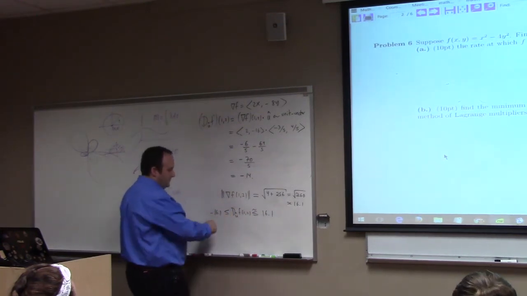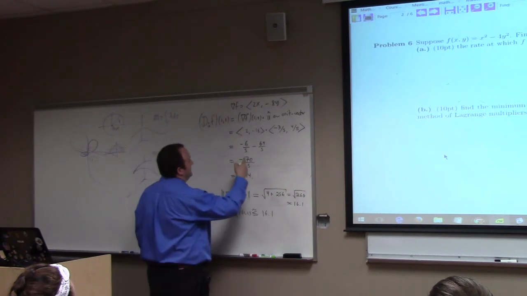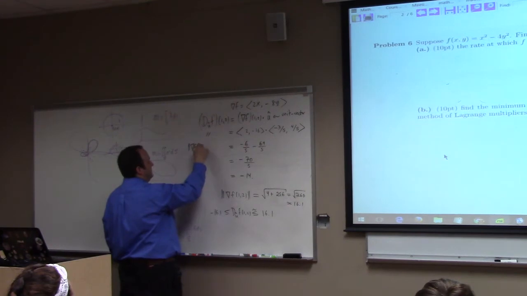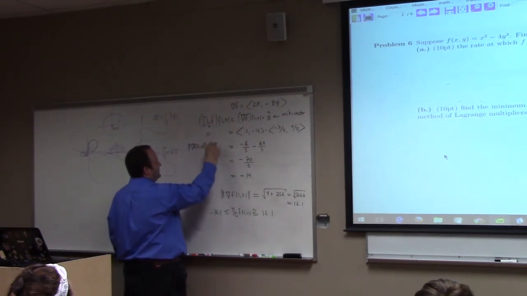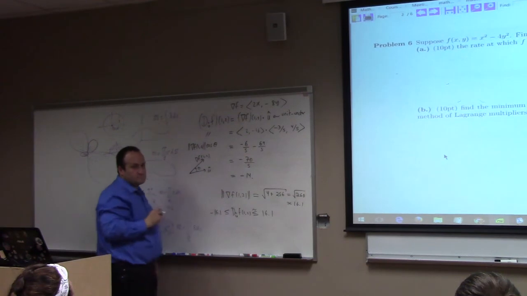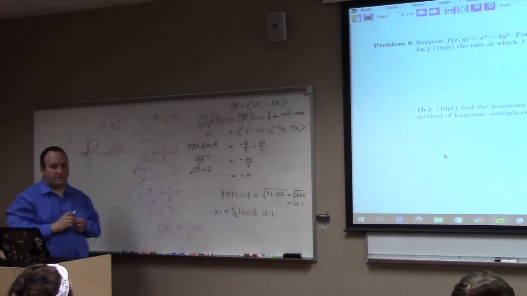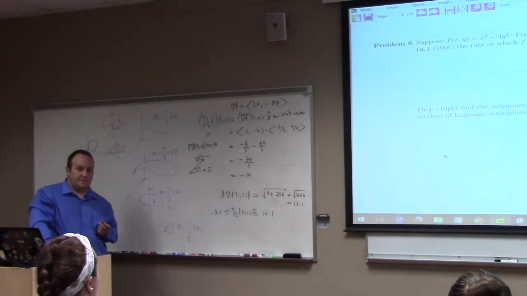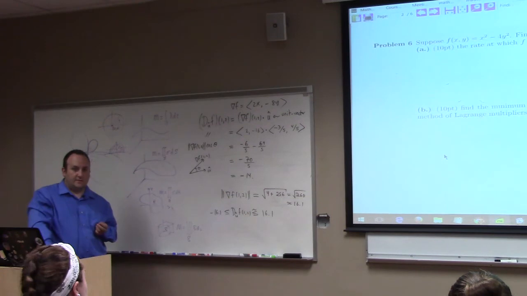That's it, because remember that this could also be written as the magnitude of the gradient at that point times the cosine of the angle. So if you make them perpendicular, you get a rate of change of 0, right? If you make the angle 0, then you have the maximum rate of change. If you make it 180 degrees, you've got the minimum rate of change, the largest negative rate of change. That's what you're stuck with, if that's the gradient at that point.